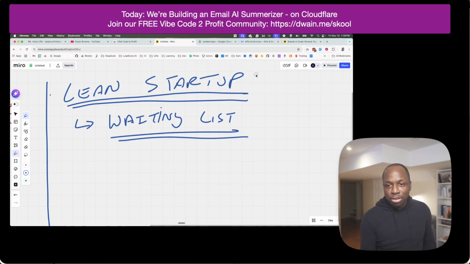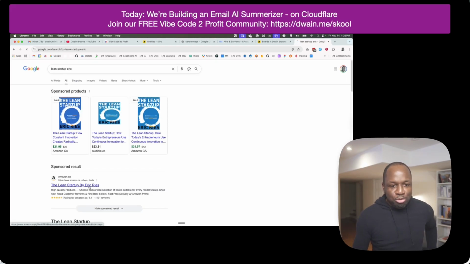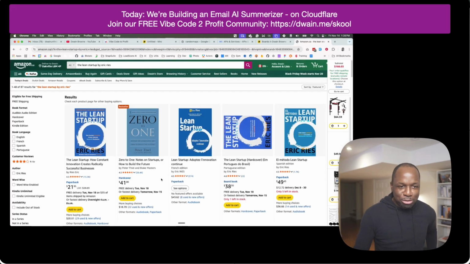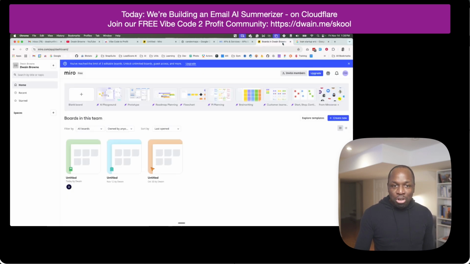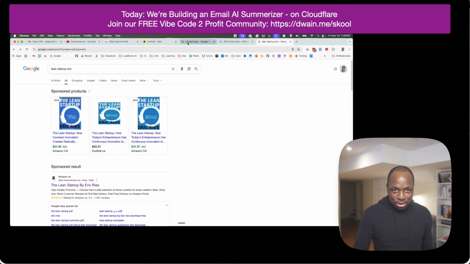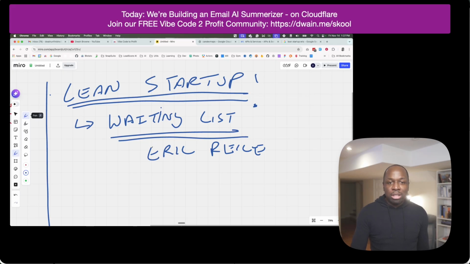The author is Eric Ries, I think it is. Lean Startup, Eric Ries or Ries. I don't know if it's Rice or Ries. I'm from the Caribbean, so everything I see, all I see is Rice. Yes, really good book. Fantastic overview about this concept of launching lean, like very, very lean. And it's what got me onto this principle after tons of failures, just to be clear.